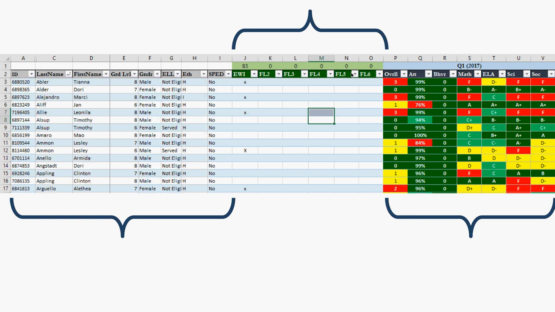And that's why that middle section is mostly just X's and maybe numbers or last names if you have more than one person. Like if you have two social workers in the building, you might have a Tom, which is the two social workers' last name showing up in that column. And it's just good to know who's getting support from who. Teachers don't need to know everything that's going on, just that their students have the support that they need. So there you go. That is the anatomy of a good data tool.